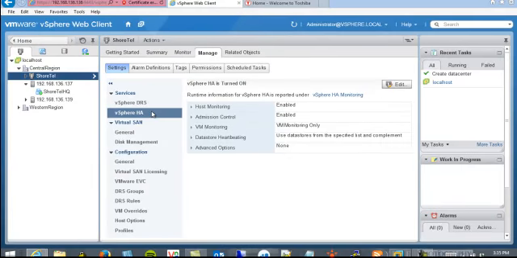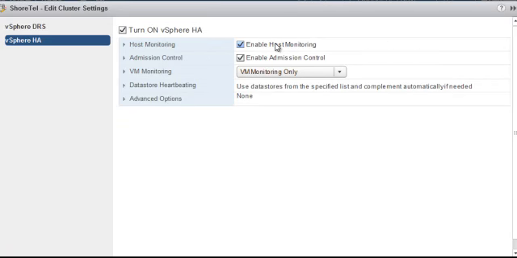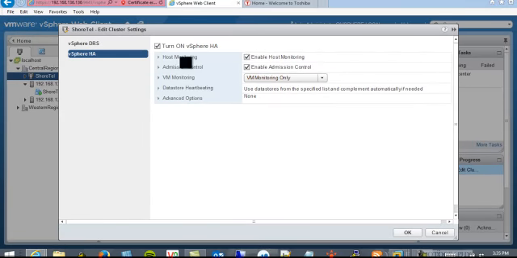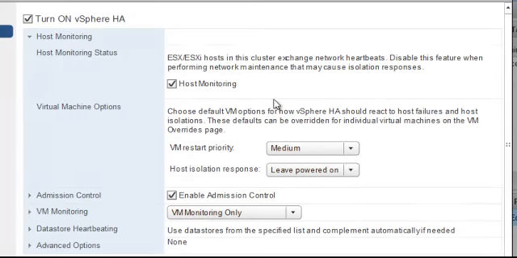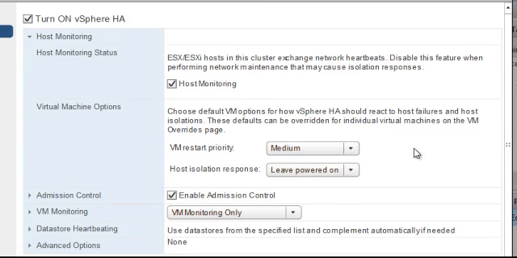Now this is not on by default. You actually have to go edit it and turn it on. And once you turn it on, you're enabling host monitoring and admission control. Think of this as a reservation-like system. So under host monitoring, we can set up our monitoring of our network heartbeats, and choose the different options for high availability, how quickly we want to restart or relaunch, the level, is it high, low, and so forth.